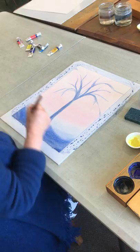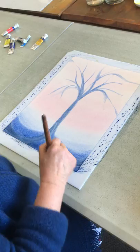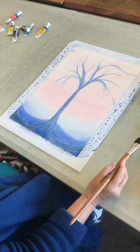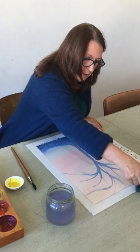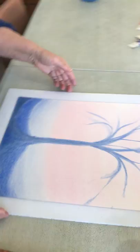There you go. I'll just bring a little bit more indigo into that to darken it. There's your first beautiful tree — this is what I call the winter tree. I always wipe the side of my board; it's a good habit to get into. It works like a frame. You've got this wonderful winter tree. Thank you very much.